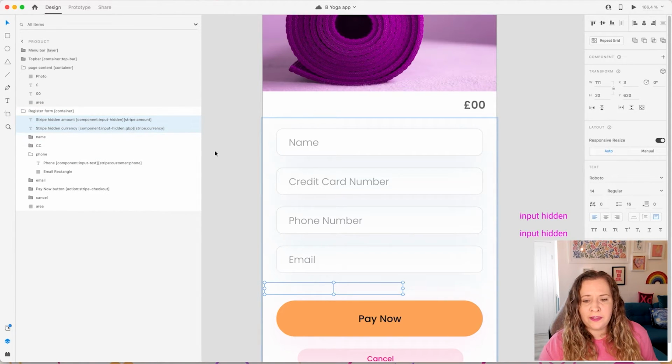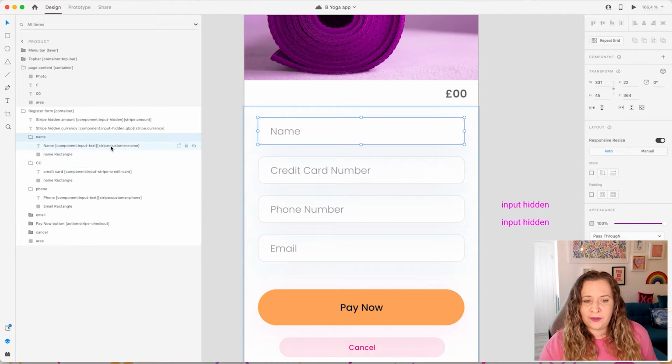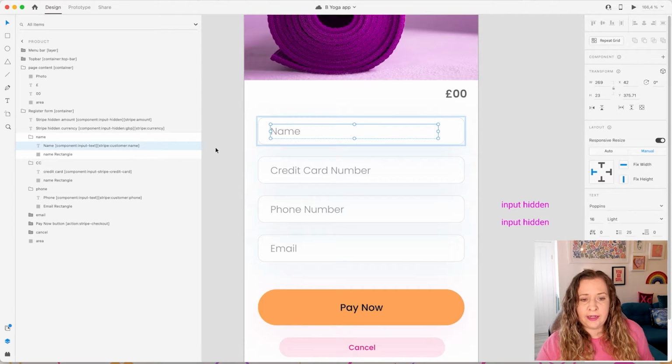Once you've added those, you could just go ahead, like I've said, turn off that opacity and continue designing your screen. Okay, so I have a name field. We need to collect the user's name, and then Stripe will make sure that that is correct and matches the credit card that they're entering. So here again, I just have my rectangle, and then I have a text layer called name. And what we were doing before with our forms, if you remember, is we were using component input text. And for certain types of form fields, you would specify exactly what it is. So what we need to use is component input text.